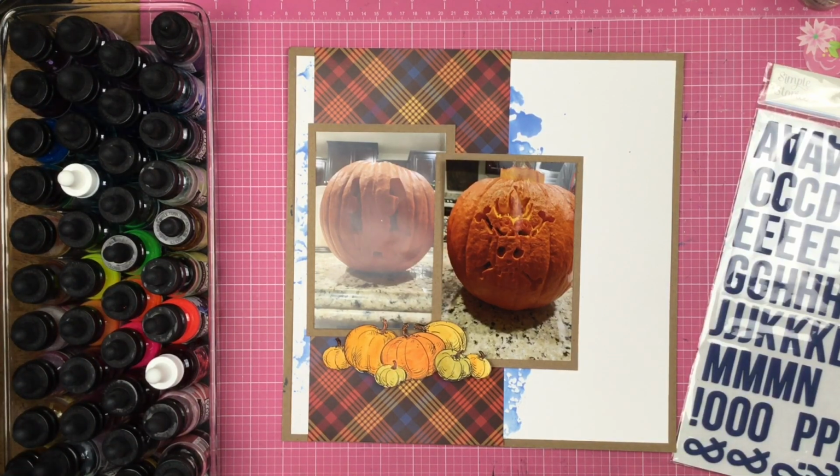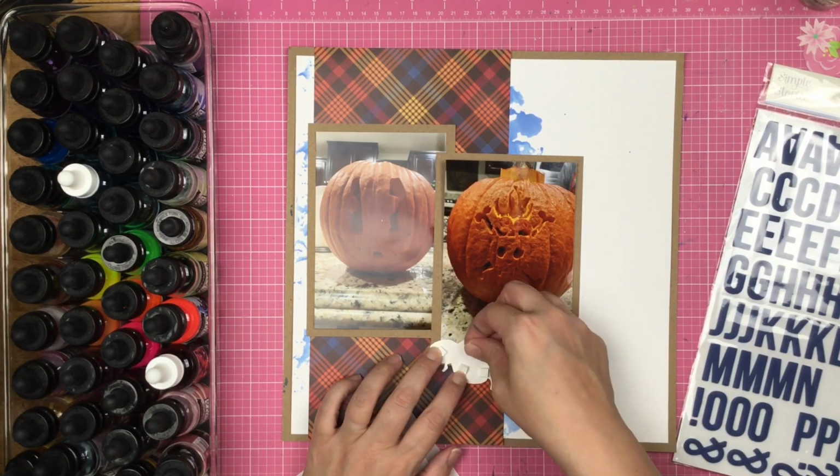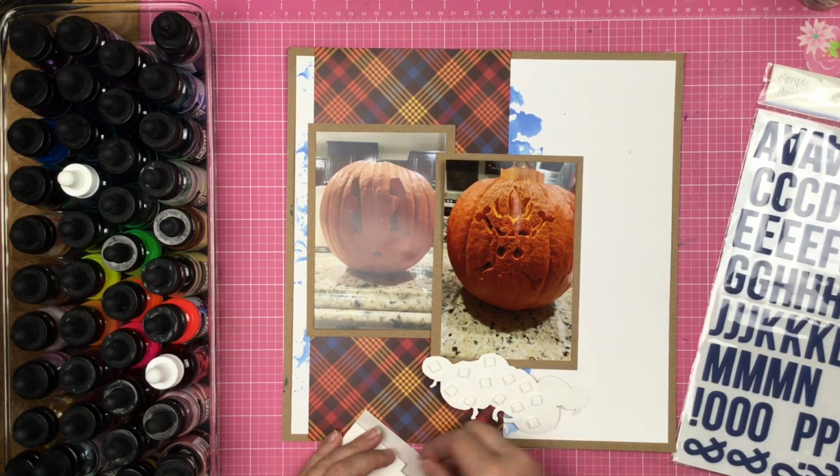Now I'm going to set that aside to dry a little bit, and then I'm going to work on my layout. So, oops, I lost the fussy cutting footage, guys. Sorry about that. So if you are a fan of watching fussy cutting, I'm so sorry. If you hate fussy cutting, hey, good news for you, right?